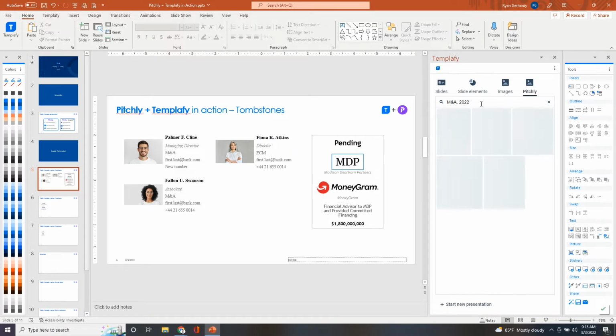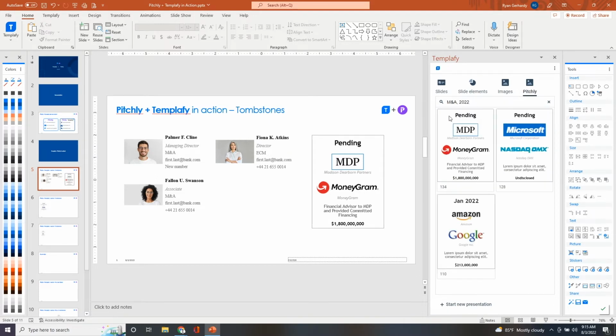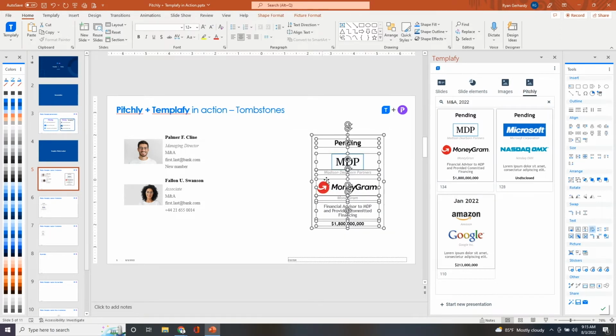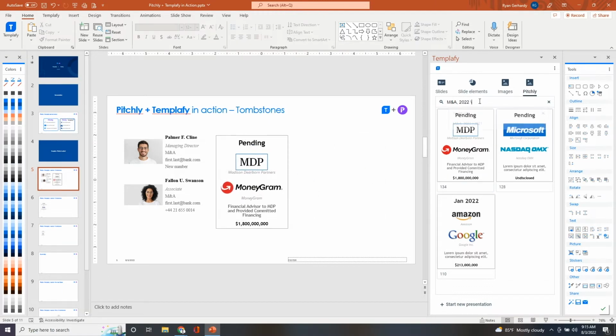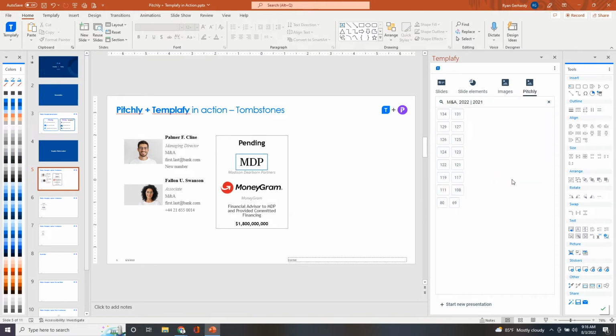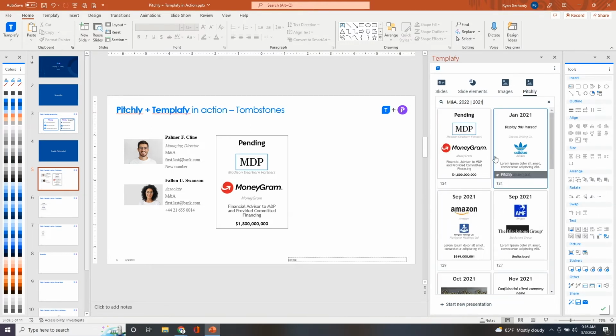I can then also obviously put this in place, but I can also now add further information such as M&A and 2022. So just show me the recent results we've got for that. I can come here and I can manage this different content. I can now rearrange here if I want to put one more in, and maybe I want to expand my set just a little bit, and I'll say or 2021 using those delimiters. So you can come in here, you can search, you can import and manage content just like this.